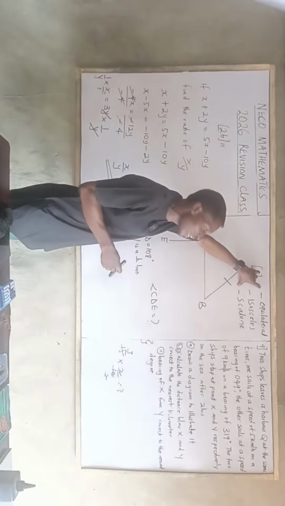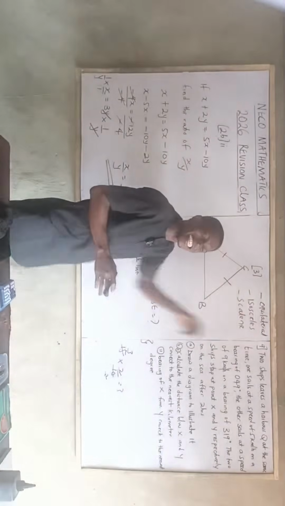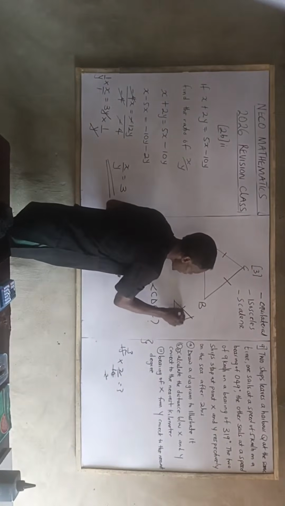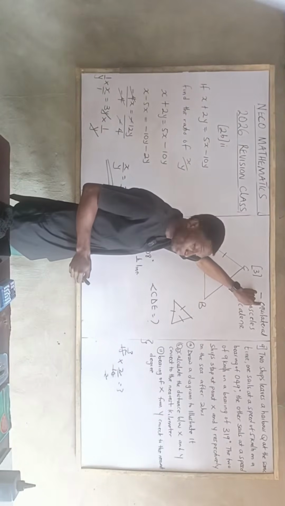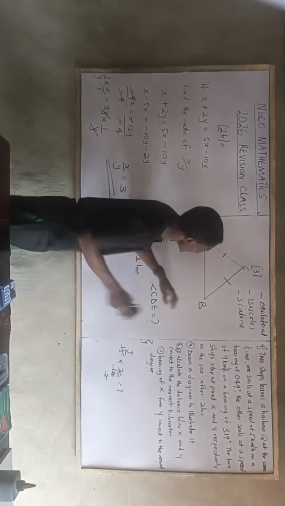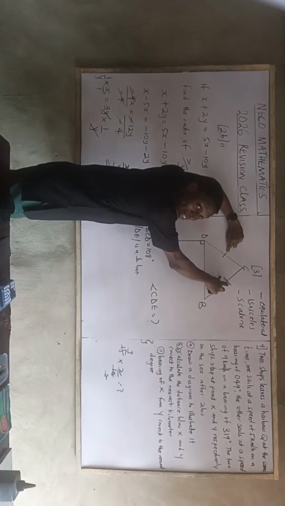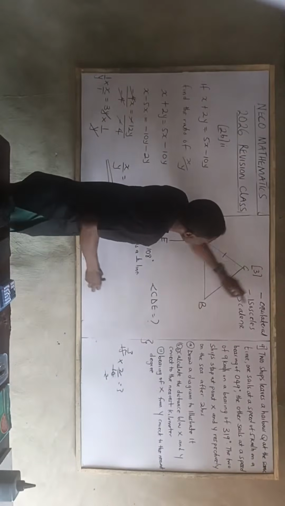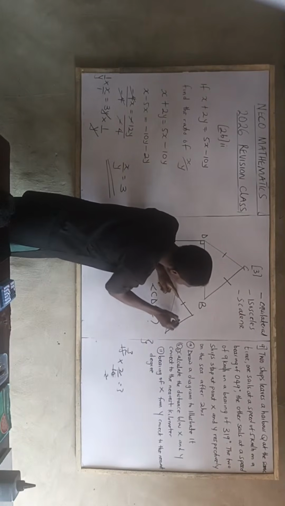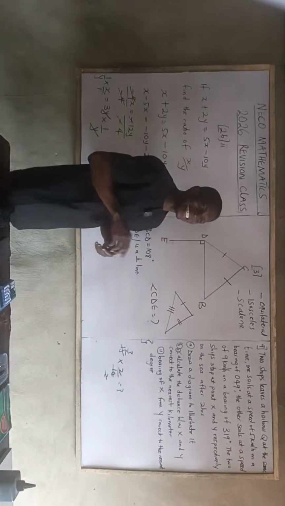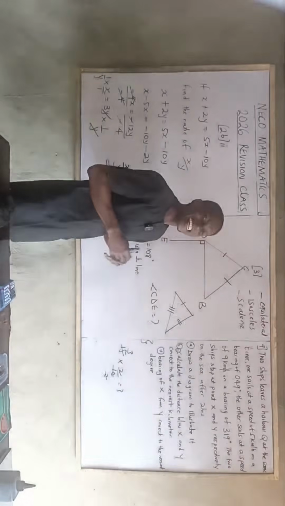Now let me take it again for the sake of those people that may not understand what I said initially. Equilateral means when you have a triangle such that all the three sides are equal to each other. Such as this here. Then when we say a triangle is isosceles, as we have here, it means only two sides are equal to themselves. But when you have the three sides to be different from each other, you've got a scalene triangle.